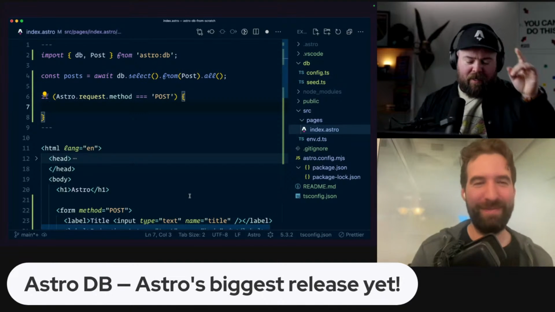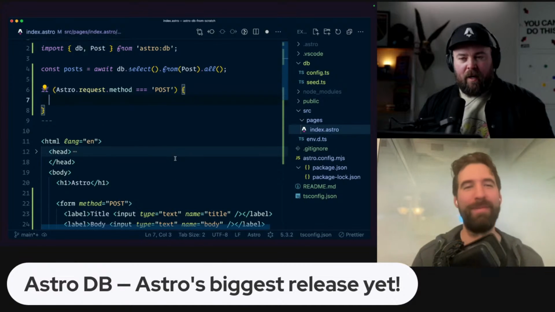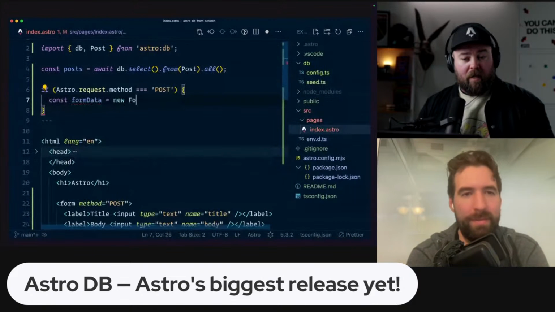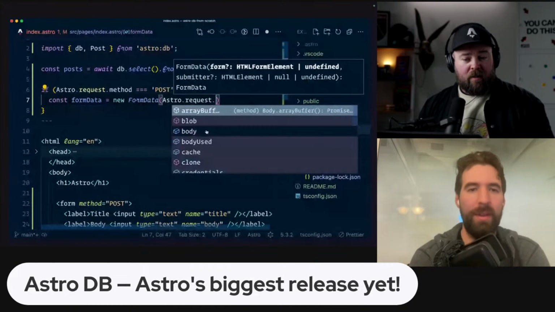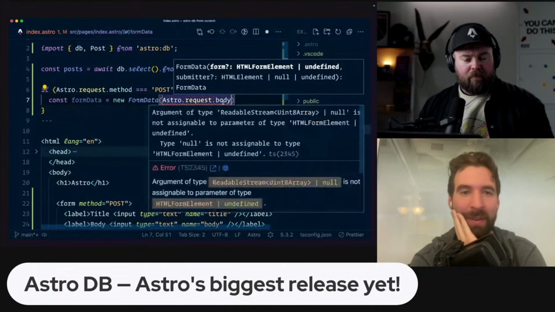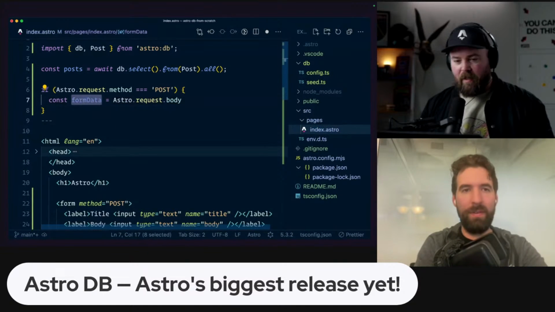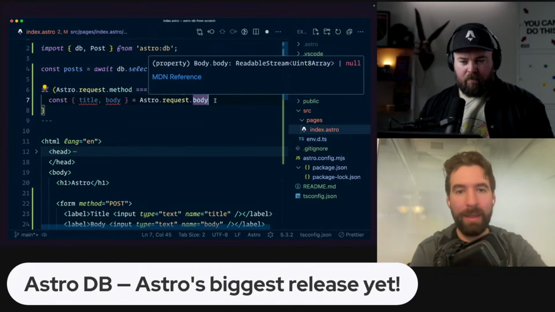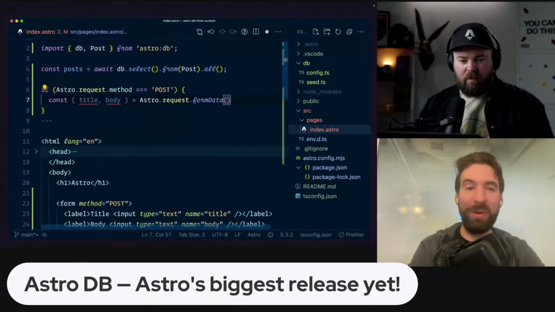Okay, but now I do need you because when I submit this, it's going to give me my form methods here, and so I want to get my form data, and that's going to be the new form data out of, is it Astro request body? The request object, yeah. Oh god, it's been a while since I've used form data directly like this. I mean, I can also just get it. Do y'all do it like this, where I can just get the title and the body out? Oh, I think there's a dot form data method on a request. Let me see. Request dot form data. Oh, perfect. This is a quick Google, so I don't know if that's actually going to work.